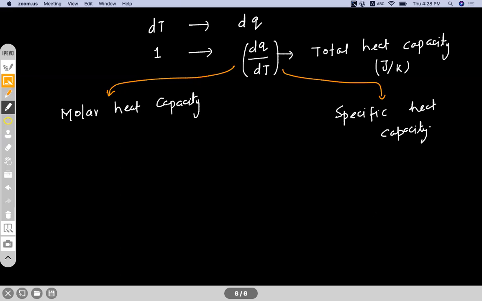Yes, it's possible, Anurag. It's possible that with the same amount of heat, the temperature for one substance can be more or less than the other substance. Depends upon the heat capacity of the substance. Concentration as in what? We are not talking about concentration here. Temperature, we can say higher temperature to lower temperature.